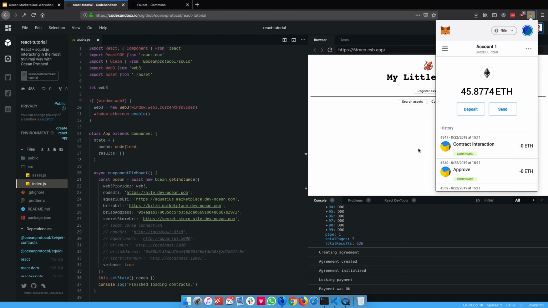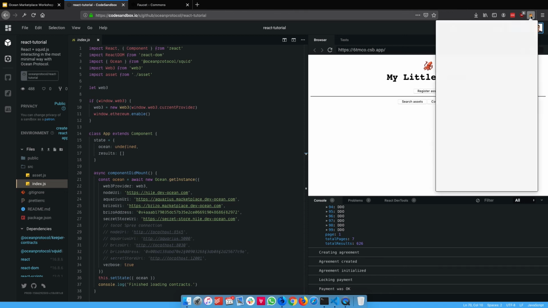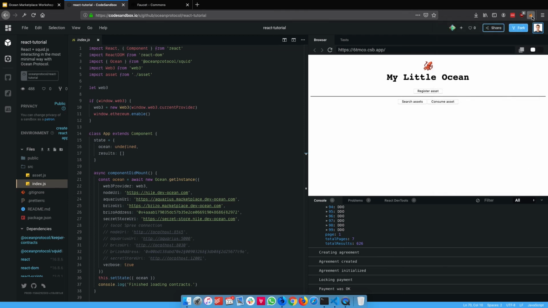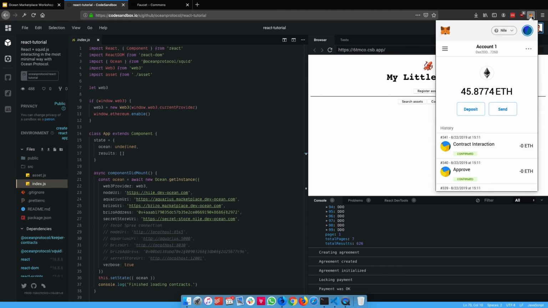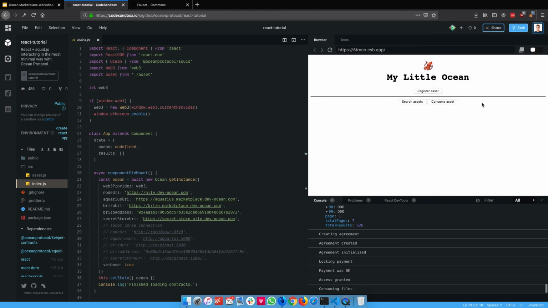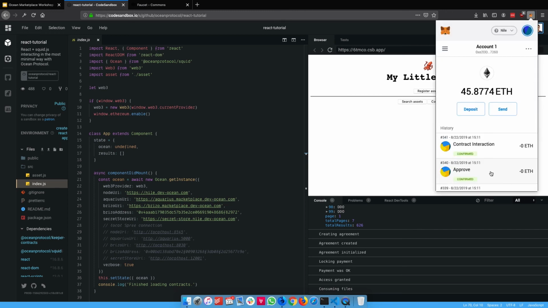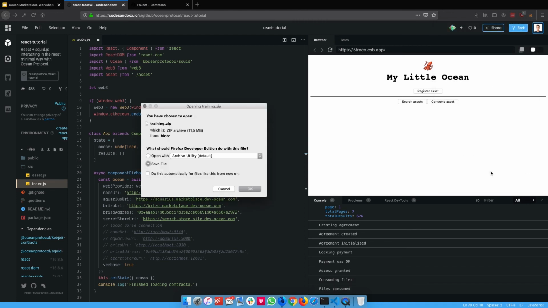So the next request will be to consume the asset, since we have permission, so we can download it. Access granted, consuming files. And there we get the file.